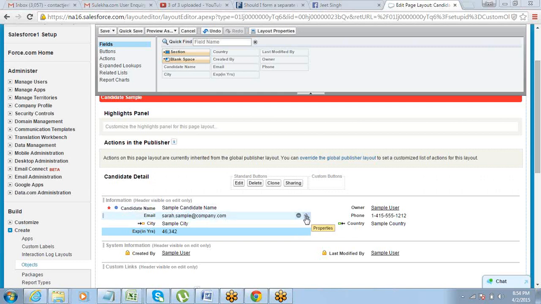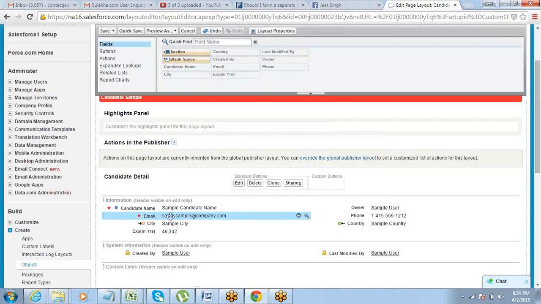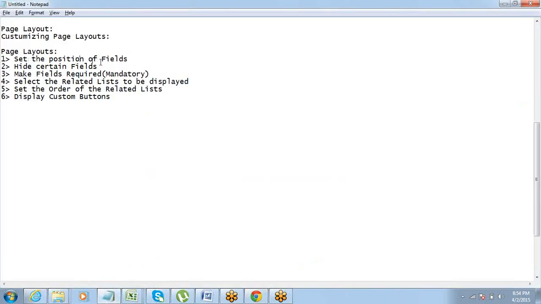Just come to this field and click on properties, this last icon, properties, and you can check required. Now this becomes a required field. Alright, so setting the position of the field, hiding the fields, making fields required, three things we have understood.